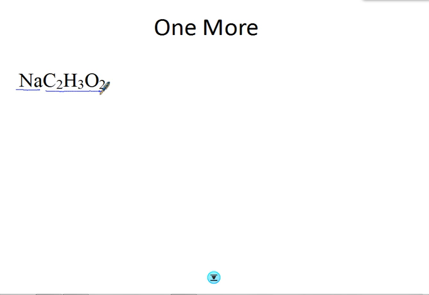Okay, so that whole thing is acetate. So here, sodium, and then this is acetate. Okay, so that is formula here, name here.